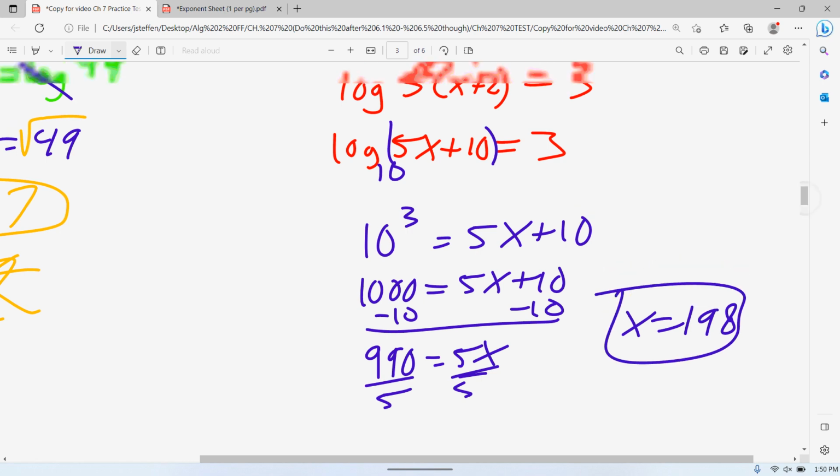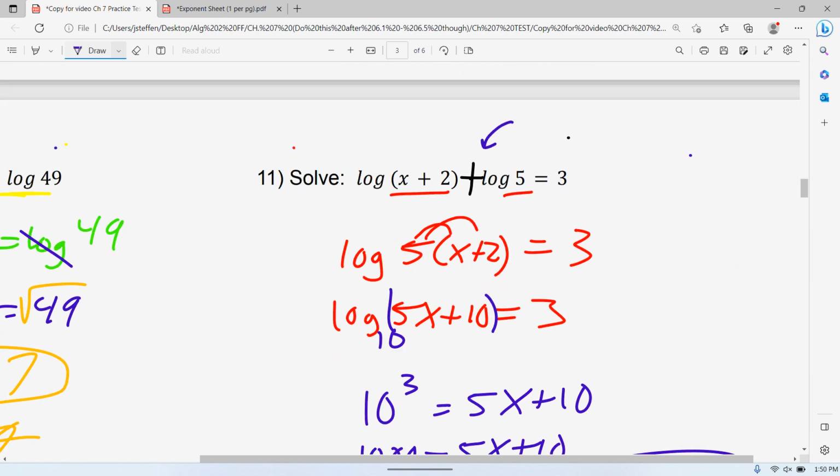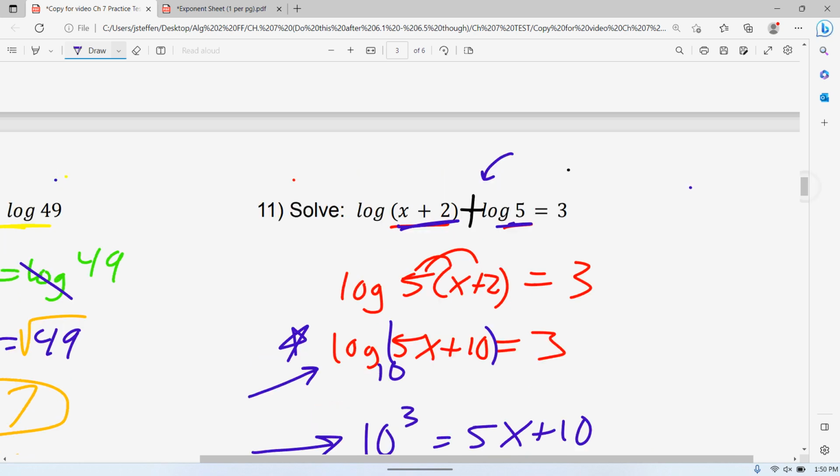So again, that should be a plus sign, not a multiplying. The reason I messed that up, not that it's justified, is that when you add, you multiply those two together. So I multiplied these two. And then when I got to this point, I got confused because do I take the log of both sides? What do I do? No, if there's a log on one side, you just put it in exponent form. That's going to make your life easier.